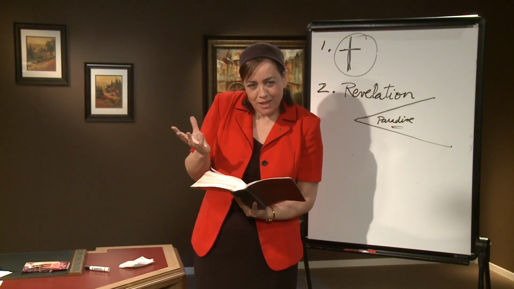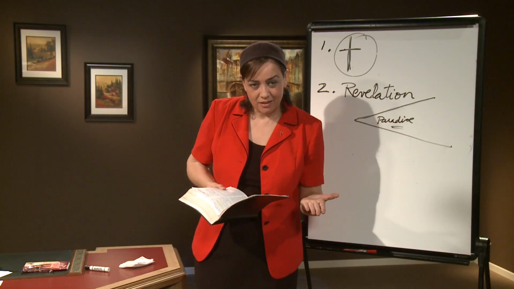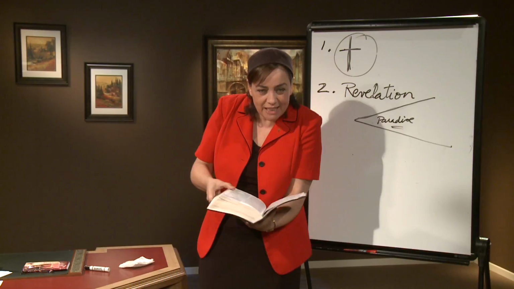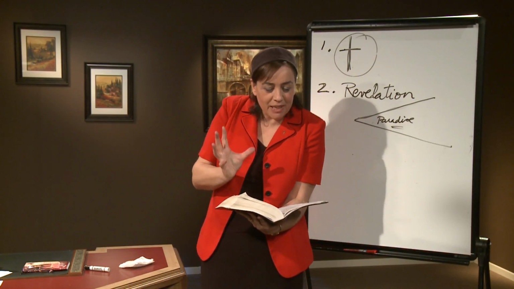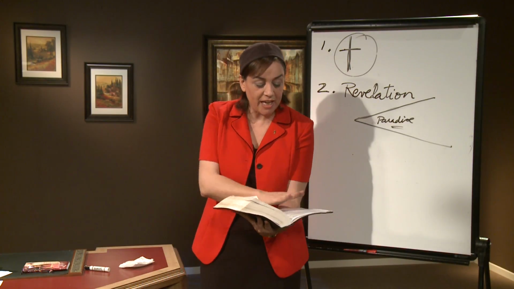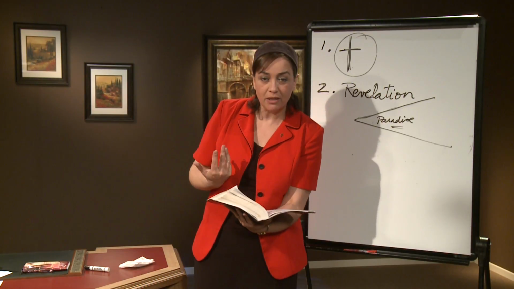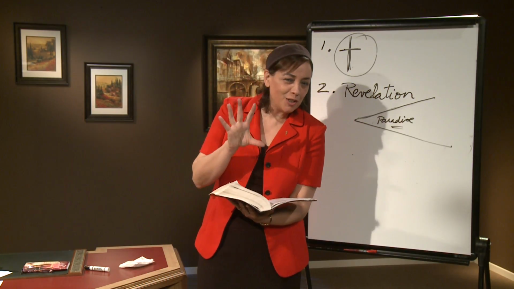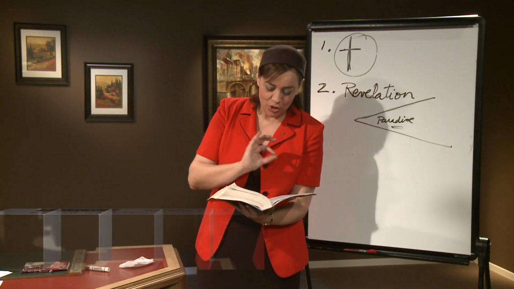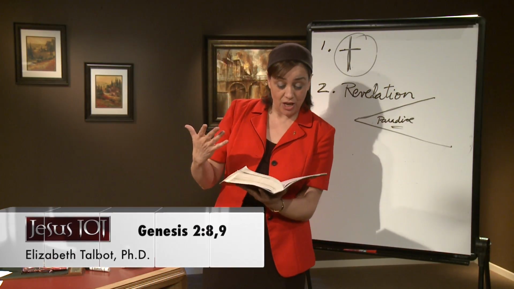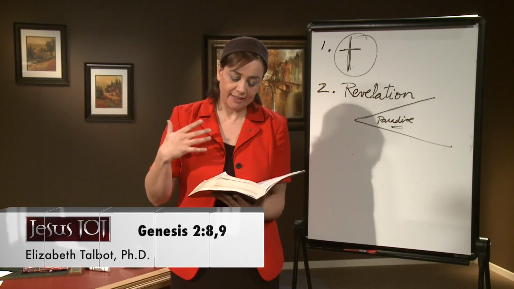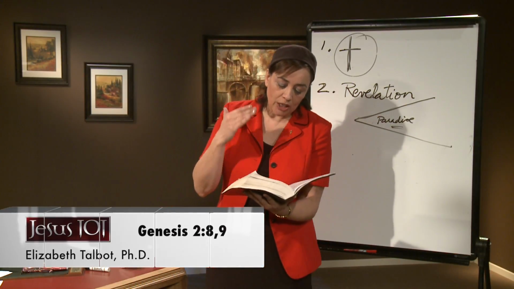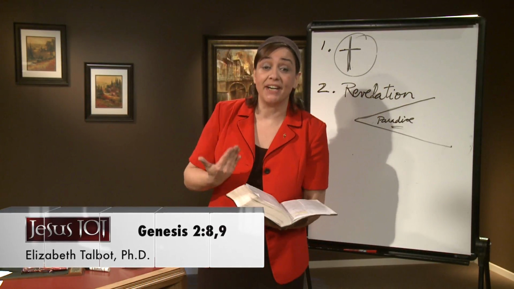Muy bien. So, now that we have this, what does that have to do with anything? Well, that's the beginning of the whole Bible. Because God will take his children and put them in a very special place. Even though he created all of the world for them, now he creates a little special place for them. And it's called the Garden of Eden, chapter 2, verses 8 and 9. The Lord God planted a garden.